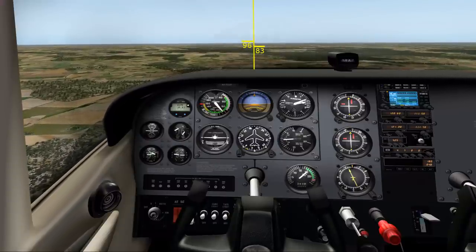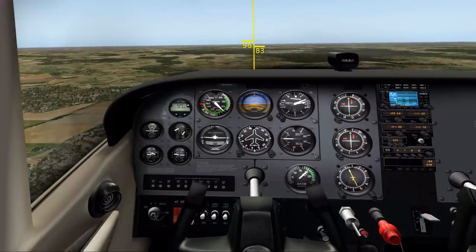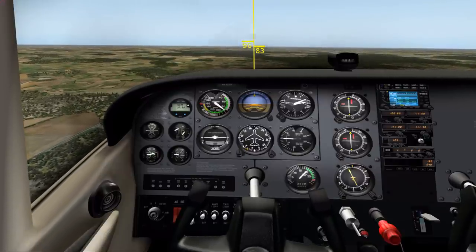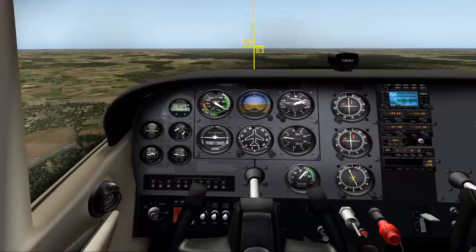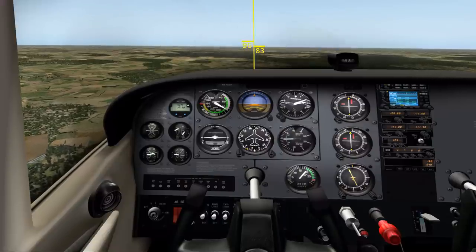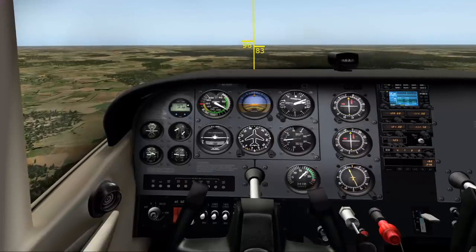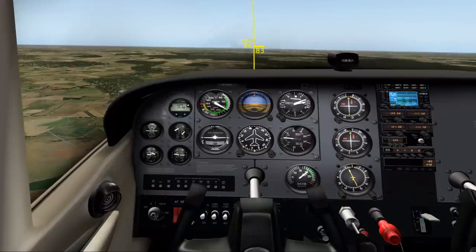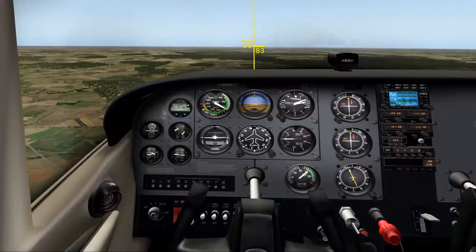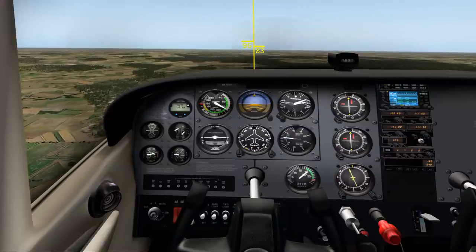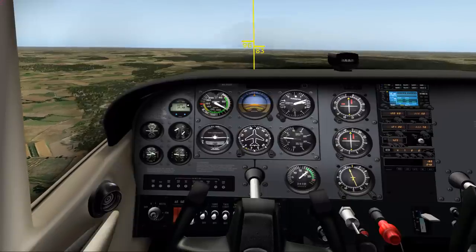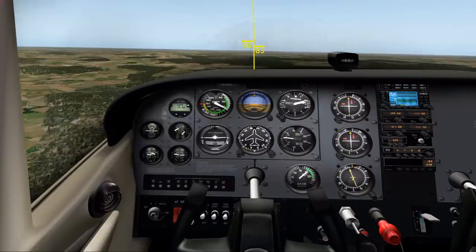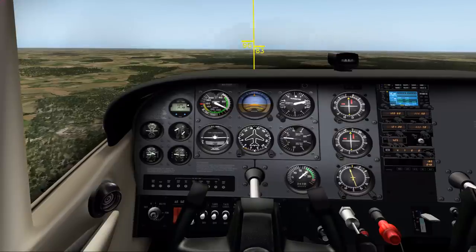and let the airplane decelerate while maintaining level flight by raising the nose. As the aircraft is now trimmed for 95 knots, I have to pull the controls back in order to remain in level flight. And we are approaching 83 knots, so reset the power back so that 83 knots is maintained. First maintain the level flight manually, and now let's start retrimming the aircraft. We now need to add nose up trim, because we manually keep the nose up. So I add 2, 3, 4, 5, 6 clicks of nose up trim and re-establish level flight.